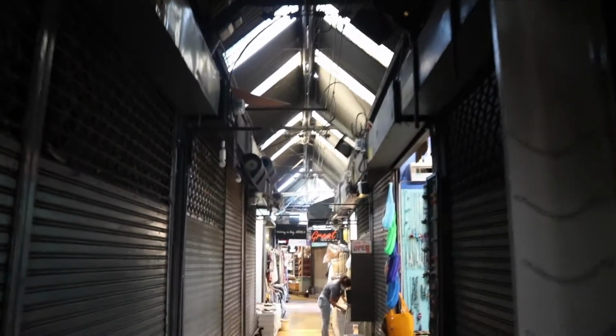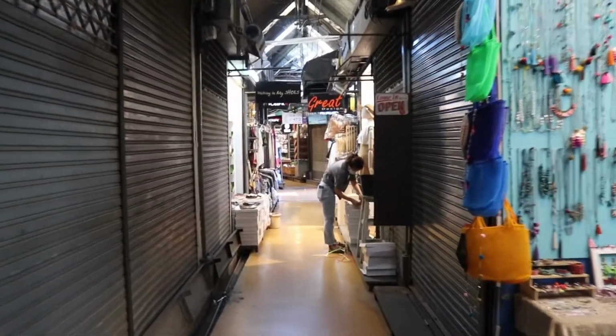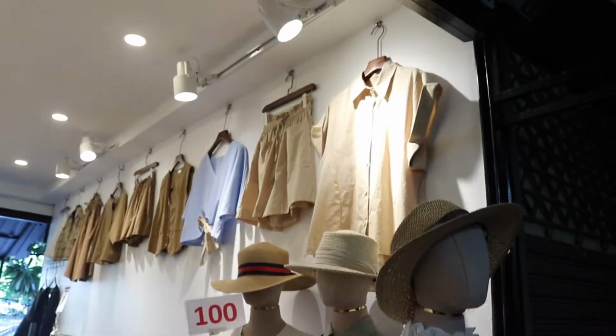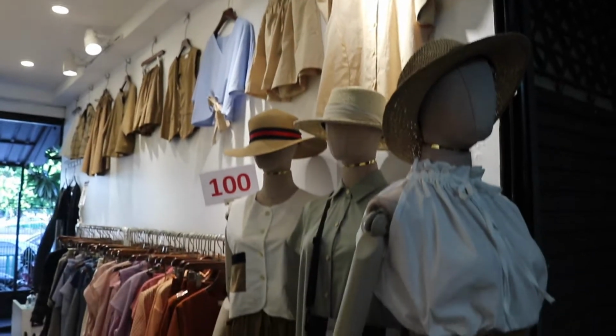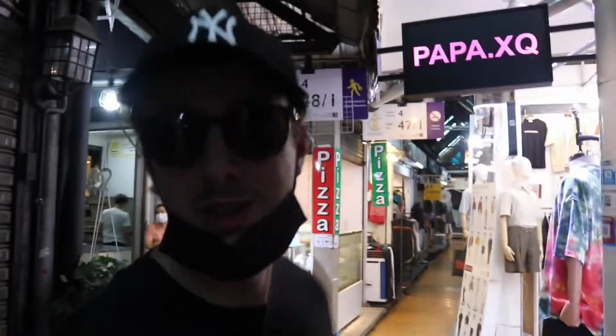Look at that. It's dark in here, isn't it? I do need to buy a long sleeve shirt, so that when I go out, I don't get stung by mosquitoes. This part of Chatuchak market is absolutely alive. Most of the shops here are actually open. When I say most of the shops, I say about 60% of the shops are open. About 40% of them are closed. Hello, krab.